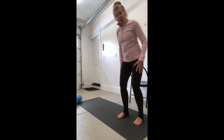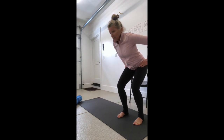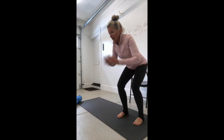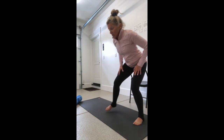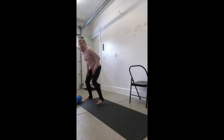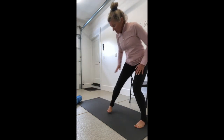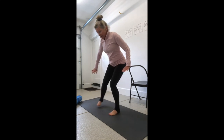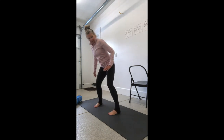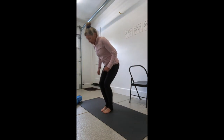Then you want to get the outer glute, so you get into a nice low squat. You can put your hands on your hips, bring your hands behind your back, hands to hard center, or just rest them on your thighs, and you're just going to do a lateral walk side to side. Make it a nice big stretch — really good to lead with the heel and bring the toe in as you stretch and walk.